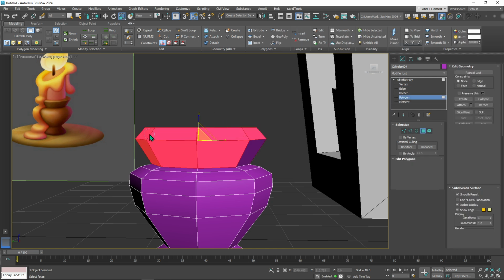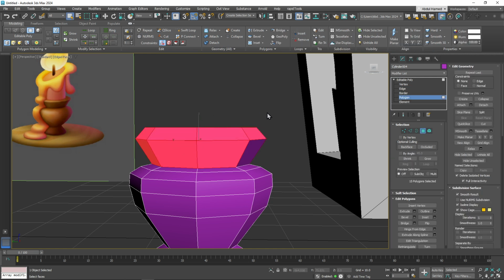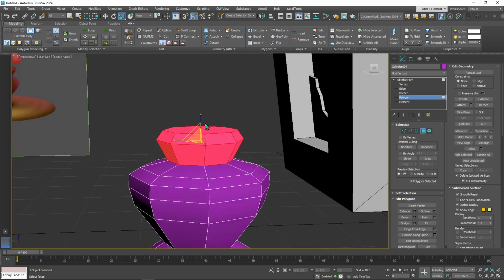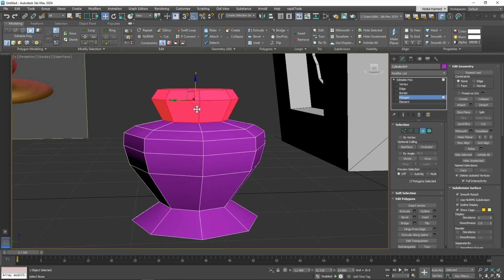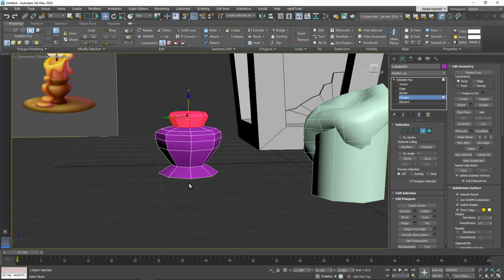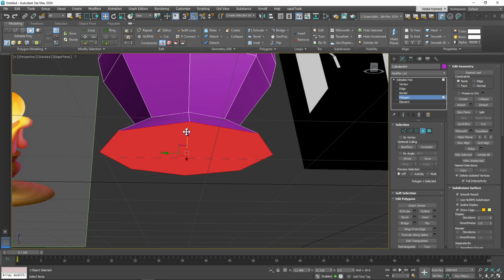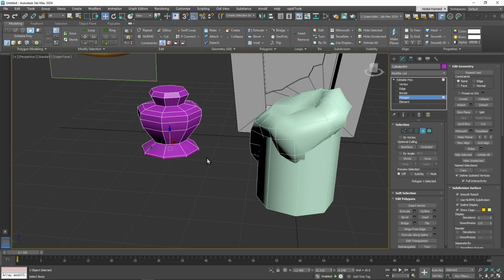Let's do some more modifications. And let's make this a bit thicker. So use the shift to extrude and move it downward. That's perfect.